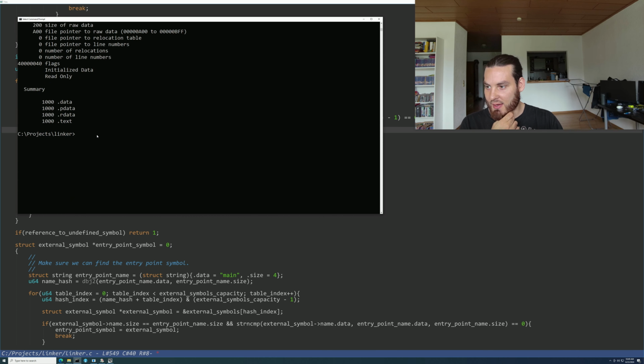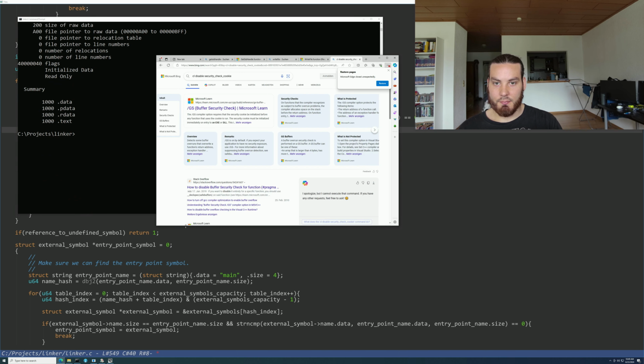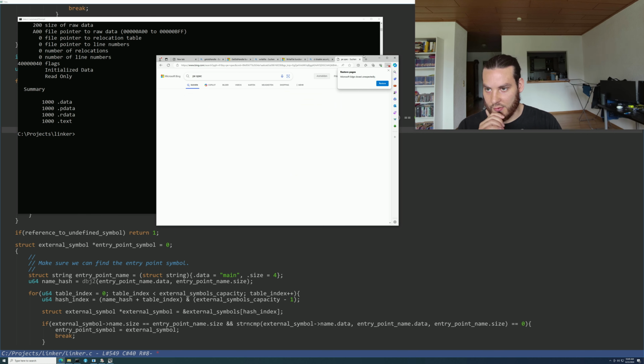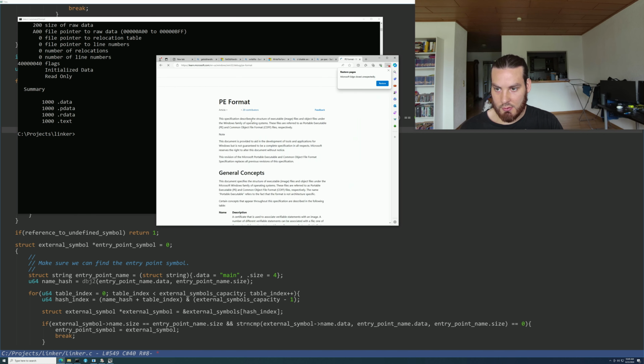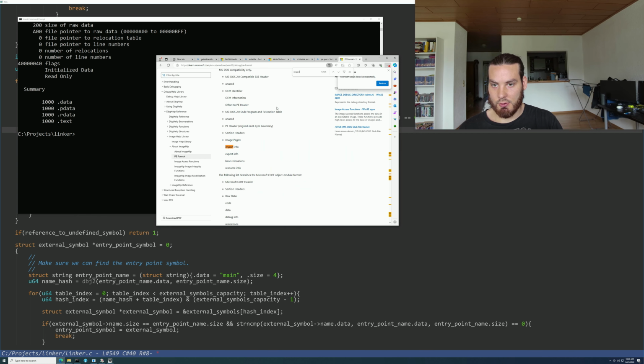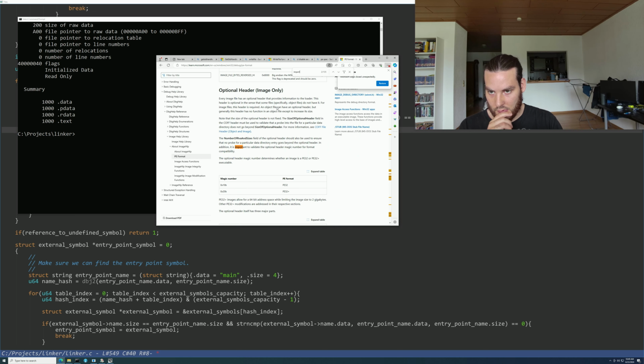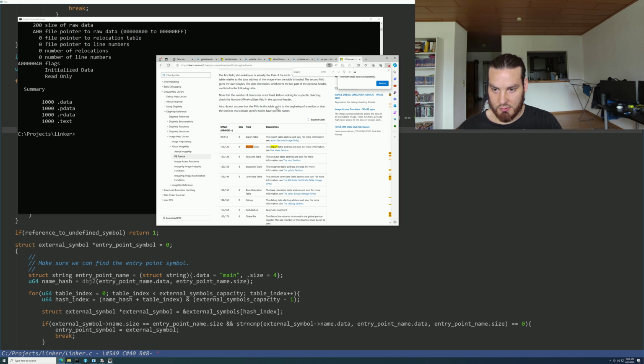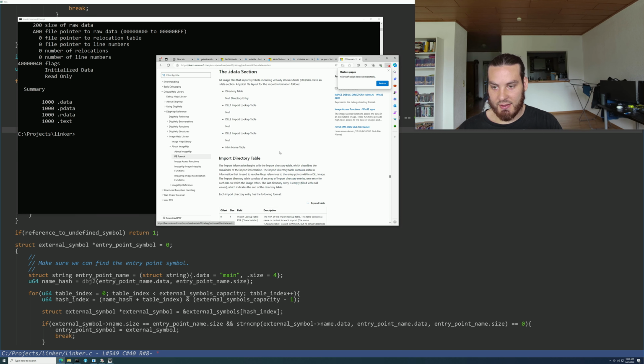And in the end, this is just some table. So if you look at the PE spec, import table, the iData section.